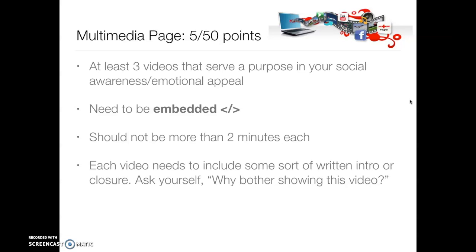Again, that's all kind of ideal situations. It's hard for me to troubleshoot that from here, but please reach out to me if you're having trouble embedding your videos in your website. The best way to do that is on a desktop or laptop computer. If you don't have access to that, you should still be able to do it. It's just a lot easier on a desktop or laptop.